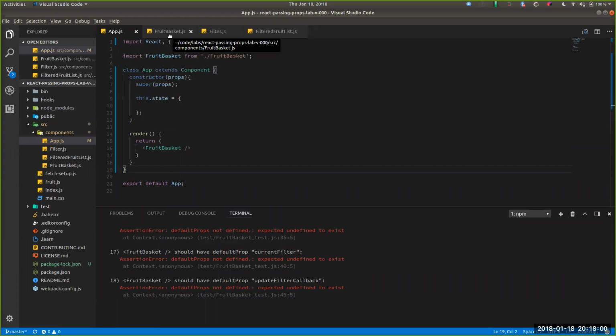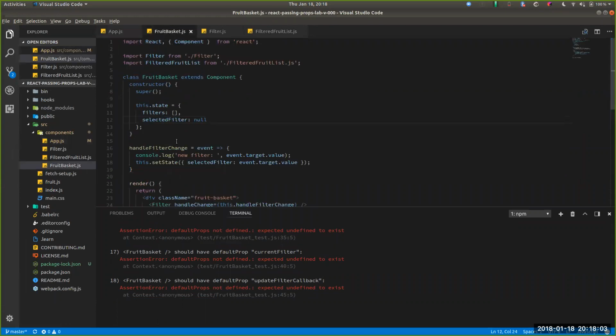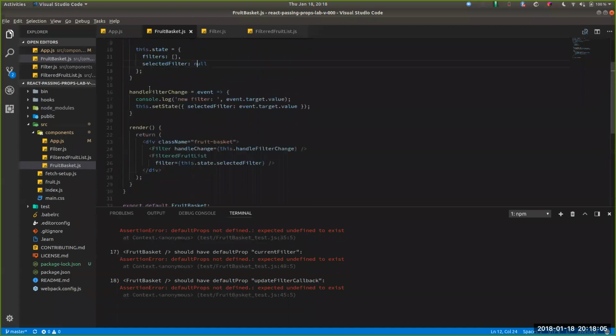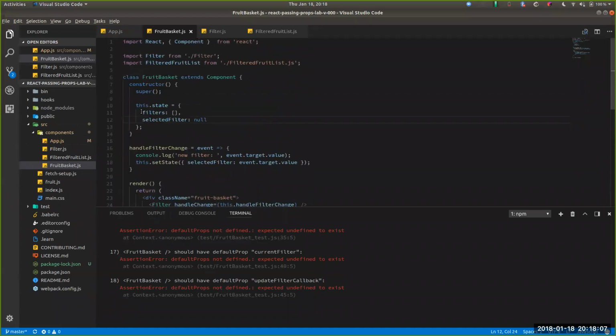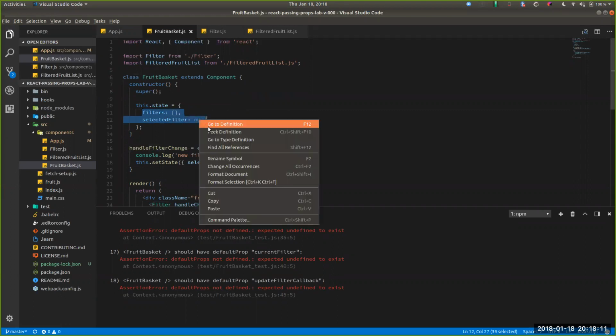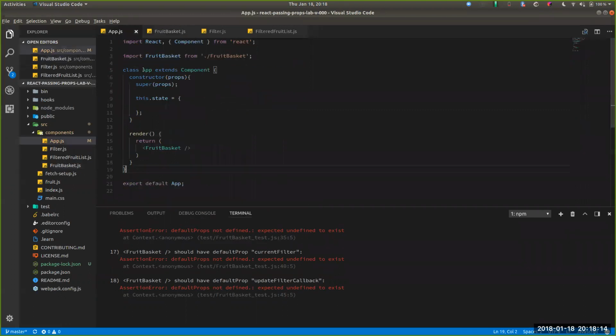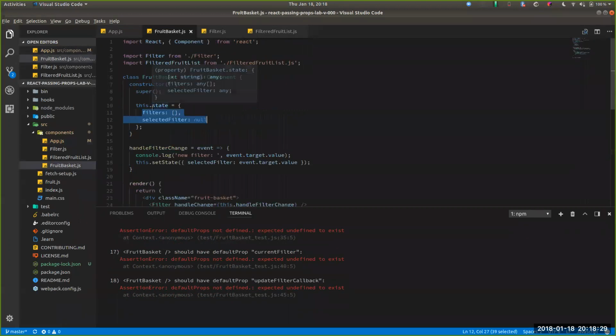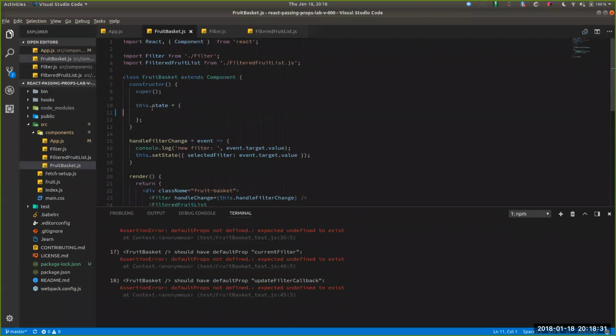First thing I'm going to do is move this stuff up. Let's get these two pieces of state moved up into app. And let's get it out up here.